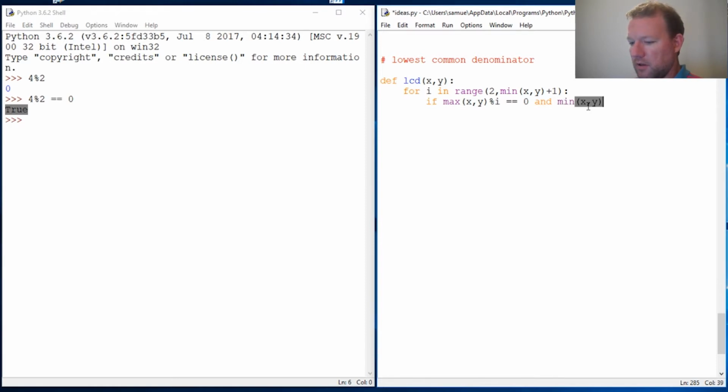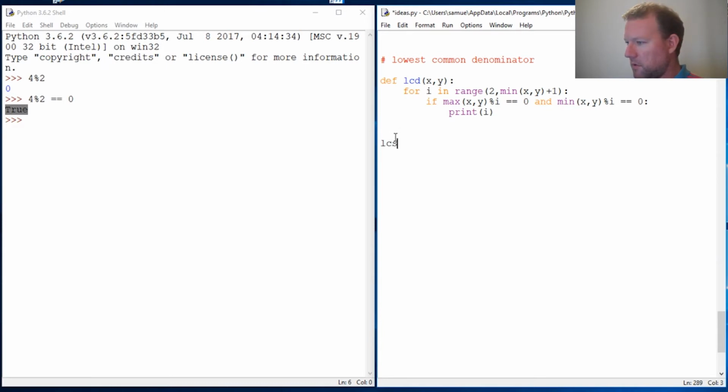Same type setup, and it has to be both. So this keyword would be and, then we have to do our test of evenly divided. It has to be a divisor for this to work, so being divided by our increment with an output with a remainder of 0. So now print i.